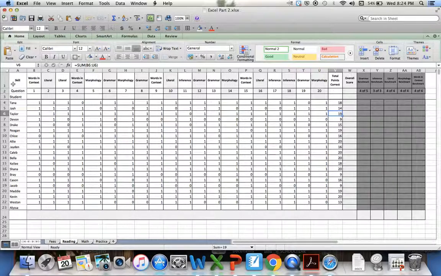The top row lists all of the skill sets that each question is looking for. So this time we're going to be working over here in this dark gray section. I've taken each of the skill sets from the test, and now we're going to group them all together. The way we're going to do that, we want to add each of the points that they get for each skill set. So we're going to come over here and click in grammar.